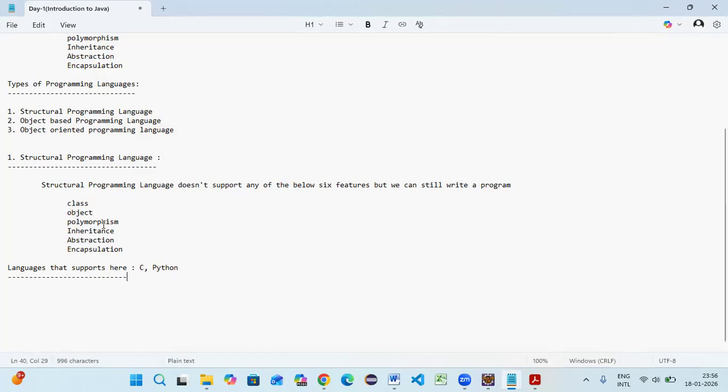Okay. So what is the second one? Object-based programming language. What is an object-based programming language?